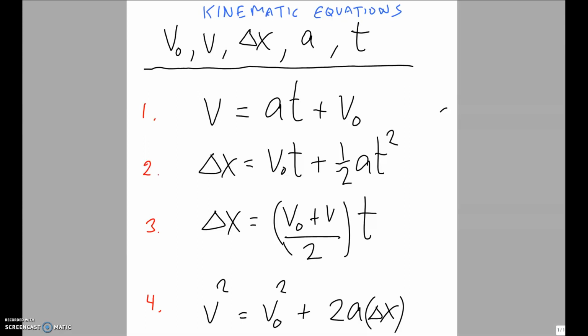Here are the four kinematic equations we used earlier in the semester. You actually programmed them in Pirate. I don't know if you want to use that program again, perhaps. These equations involve the motion variables: starting velocity, final velocity, change in position, acceleration, and time. Each one of them contains four of the variables, so you need three to solve for an unknown.